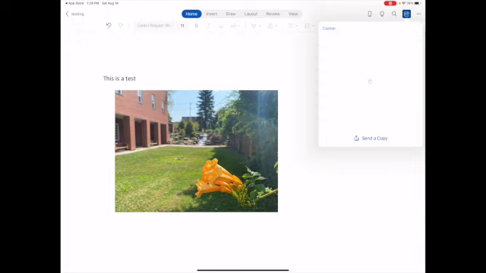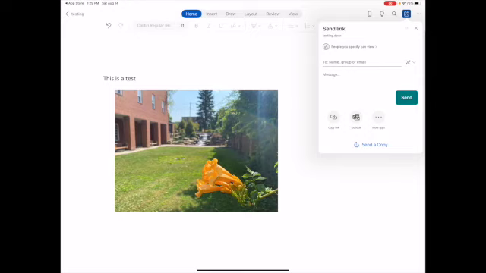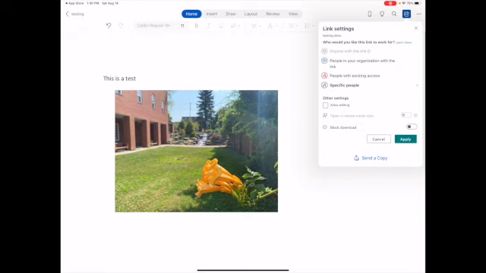And if I wanted to send a copy to somebody or share this document with someone, I could click on the little arrow coming out of a paper and send the link to my peers and the people who I want to share this document with. So you can click people you want to specify. You can choose whether or not you allow editing, and you can block them from downloading it if you don't want them to be able to do that. You can do people in your organization with the link. So anybody could access it.